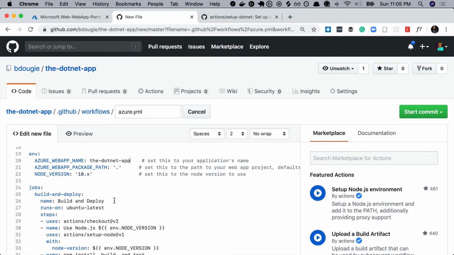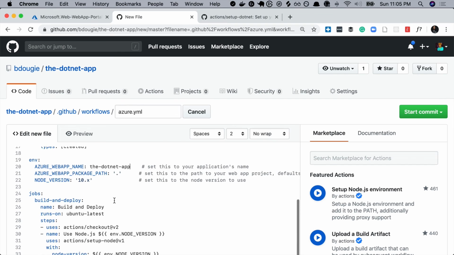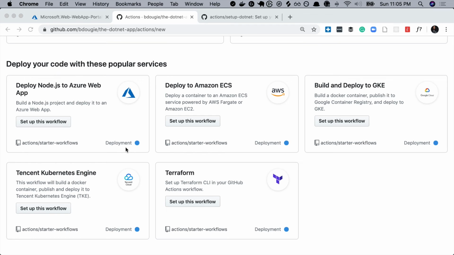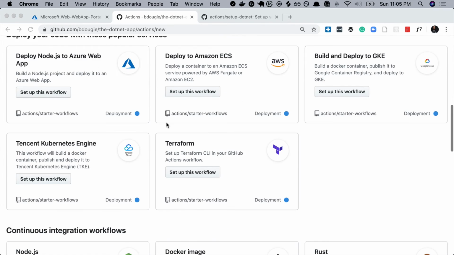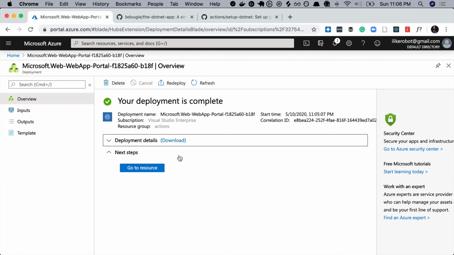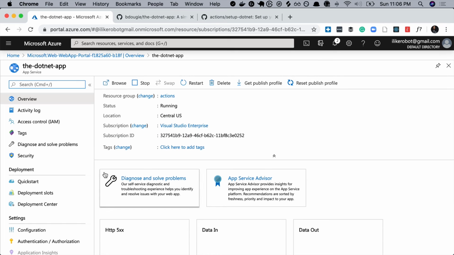One thing I want to point out is that inside your Azure YAML, you will need to update your Azure Web App name. But there's a way to make it easier and not have to fiddle with editing YAML files, which is leveraging this directly from the Azure portal. So let's head back to the Azure portal, where we see our resource has already been deployed and set up. Now this resource is going to be empty. We haven't actually connected this to our GitHub repo.